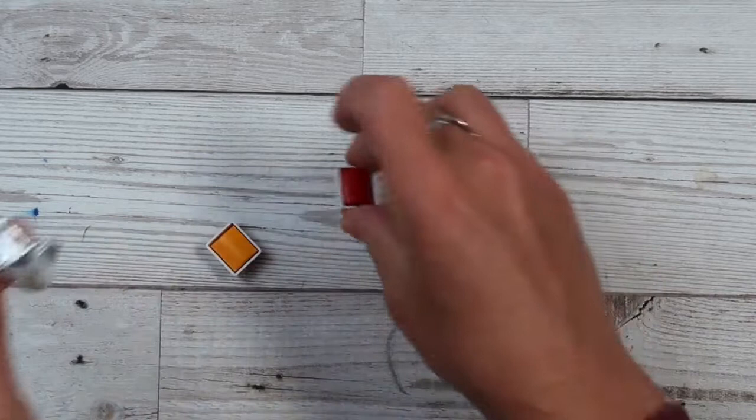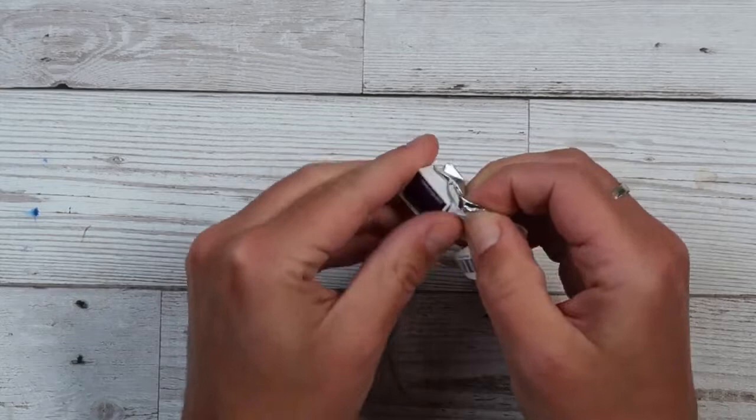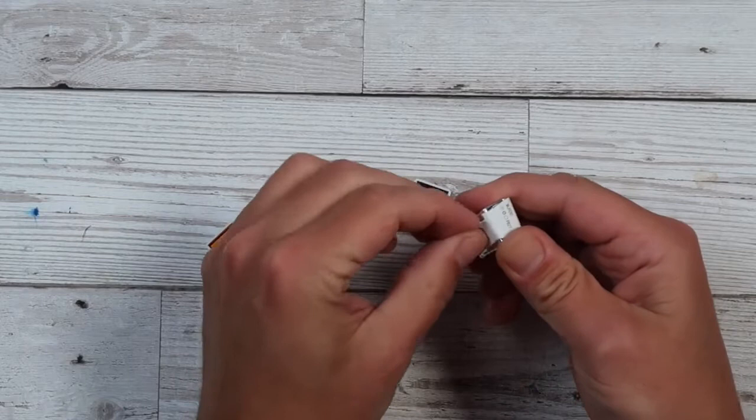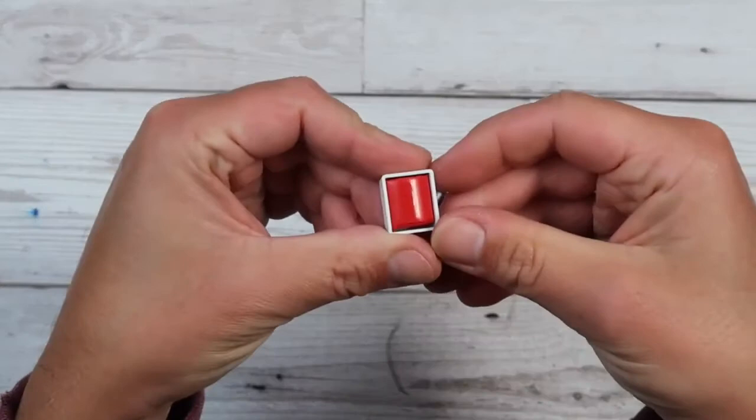The colors I got are cadmium yellow deep, which is made out of PY35, bright red, which is PR254 and PO43, violet deep, which is PV16 in combination with PV23, and then finally Prussian blue PB27.